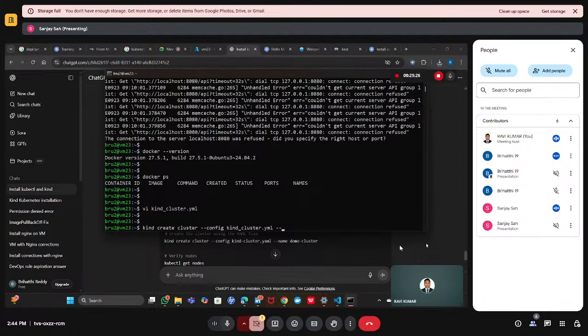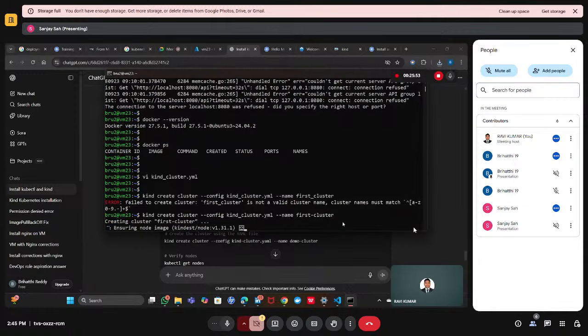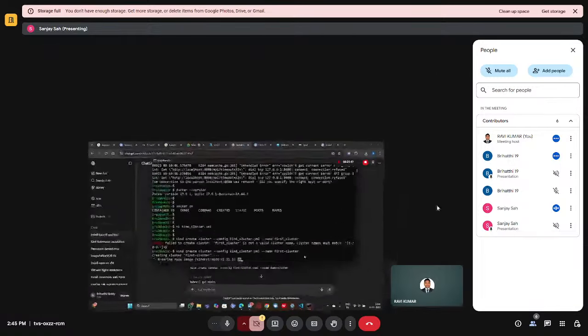Yeah, you can give any name. Okay, that is the cluster name it is asking. Yeah, underscore will not be accepted, it is taking only hyphens.